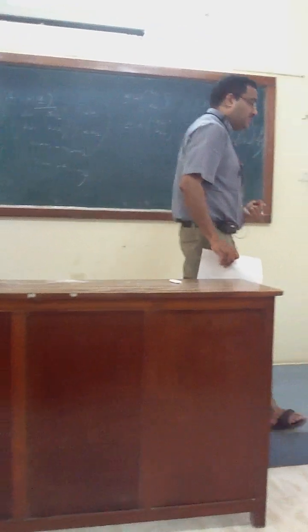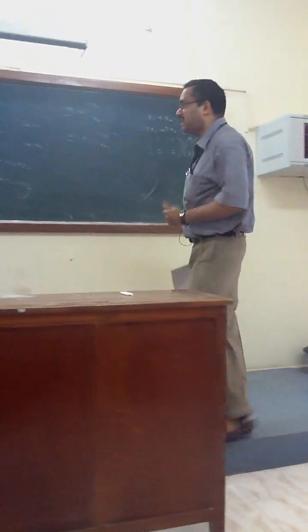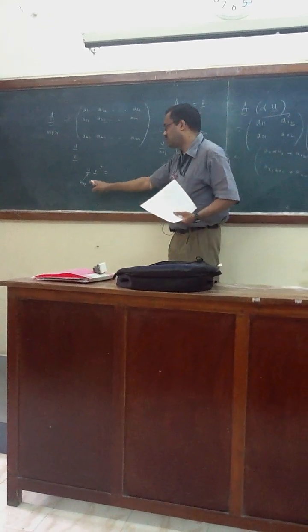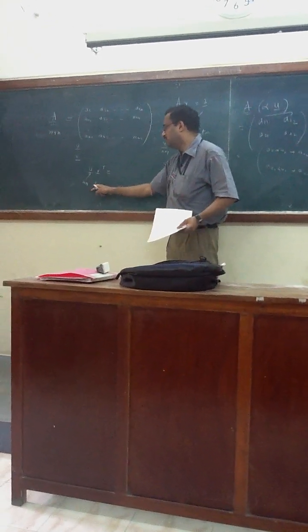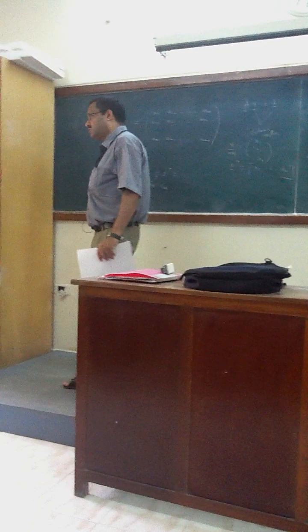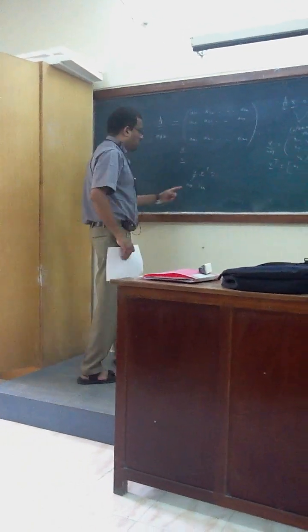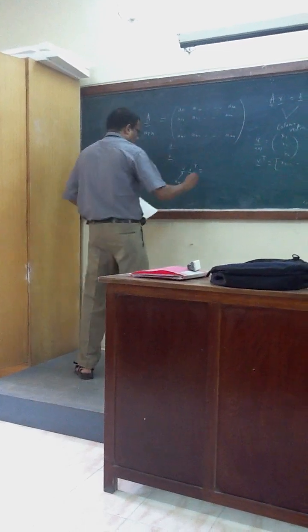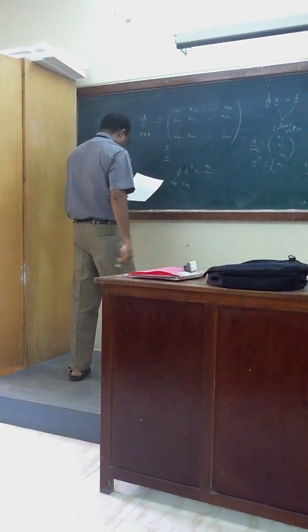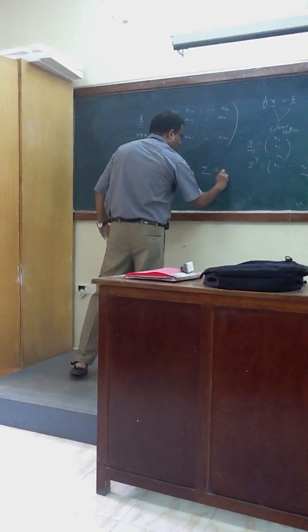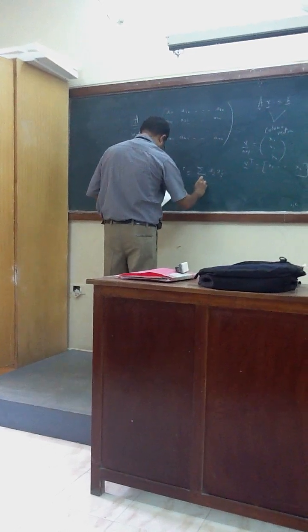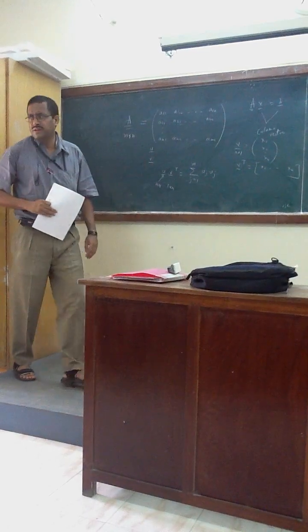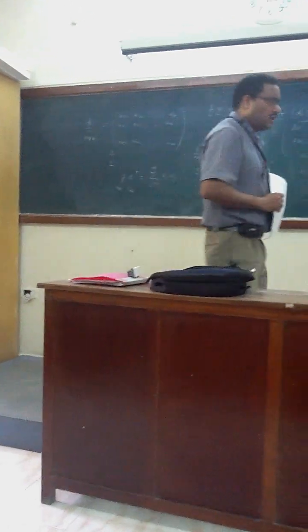Because the matrix multiplication rule says that for the first matrix, any vector can also be treated as a matrix with only one column, the number of columns must be equal to the number of rows of the second matrix. Okay? And so if I write Uj Vj with j equals 1, it's a matrix. N by n matrix.